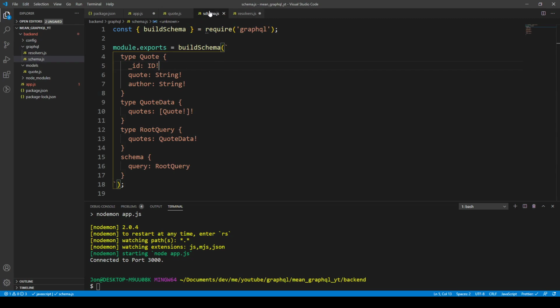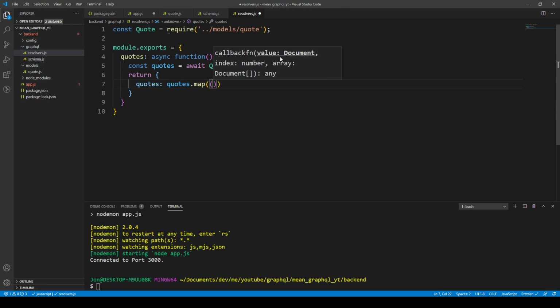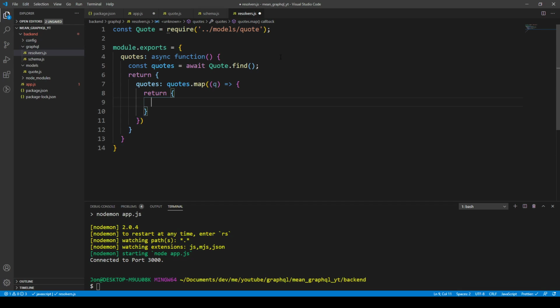There's no ID type in JavaScript. There's strings and stuff like that. So we have to actually make that conversion. We can pretty much just return that object that we have there, so we can return everything here. But for our quotes, we just need to map through all the quotes that we have, and for each quote I'll just have q here for short. What we actually need to return for each of those is, and we can use some destructuring, the spread operator here in combination.